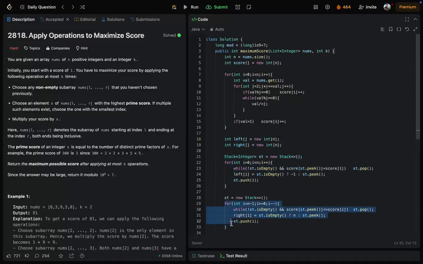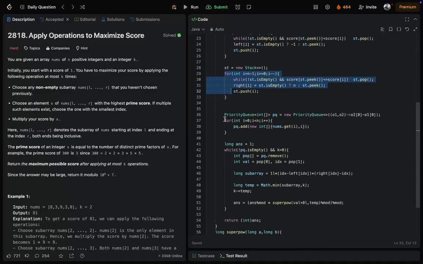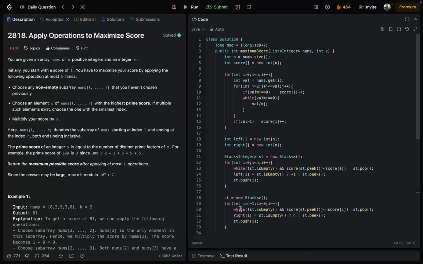The priority queue, I am also adding the values, and it will contain n values. For addition or removal it will be log n, so priority queue time complexity will be n log n. What about this? It is also n log n. What about space? Space is order of n only.